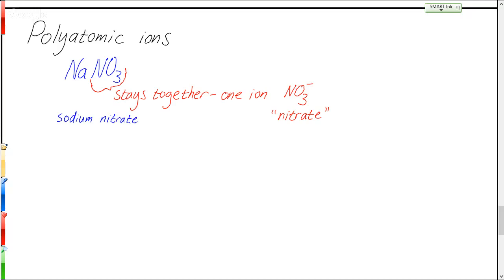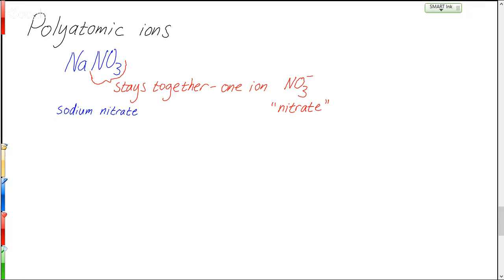Sodium nitrate. All right, the bad news with these ions is there's no clever way to figure out what their formula or their name or their charge is. So you can't look at the periodic table and find N and O and figure out what a nitrate ion is going to be. You just have to know them. So we have a list. It's on the objectives on Blackboard. There's 7 of them that you need to know for this class. We're going to go through them now.